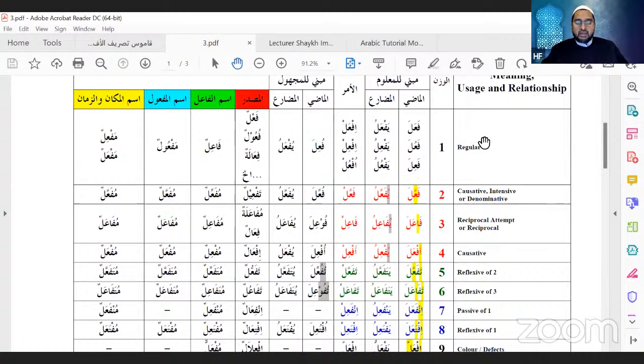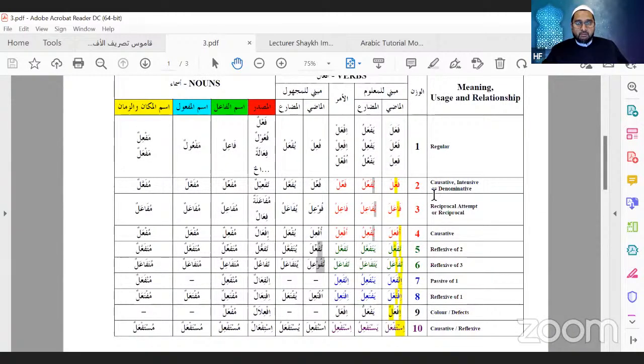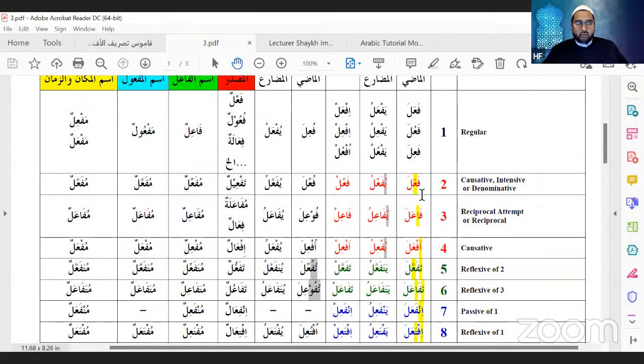So they put regular, those are the regular verbs. And those regular verbs, their meaning will exist in the dictionary. When you look for the three-letter verb, you'll find the meaning. Then you find that we add additional letters, or we add the shadda harakat, to alter the original three-letter verb. Now, we can see over here in yellow, fa'ala yufa'ilu. Fa'ala yufa'ilu. So there are many verbs.